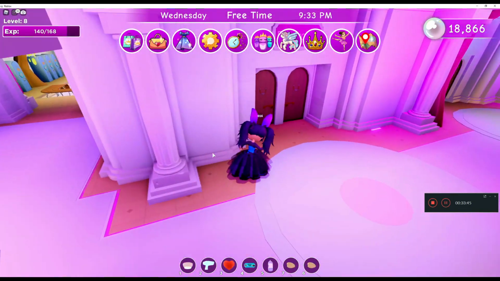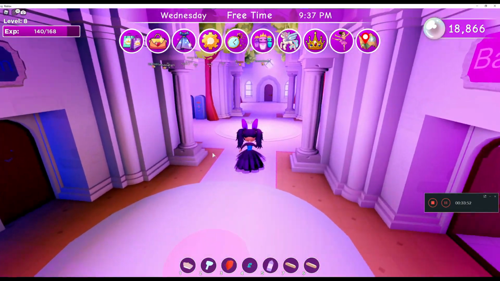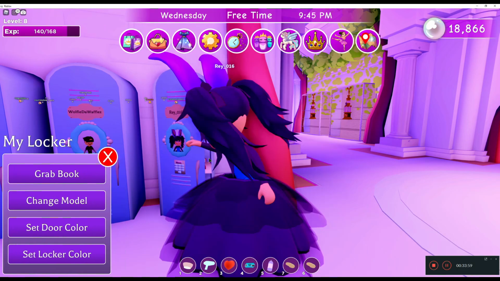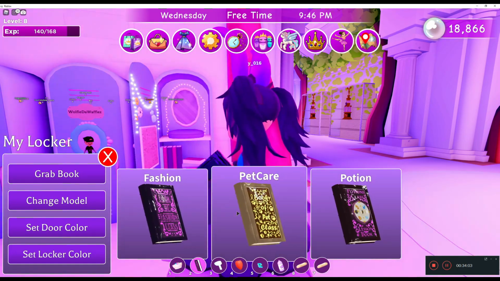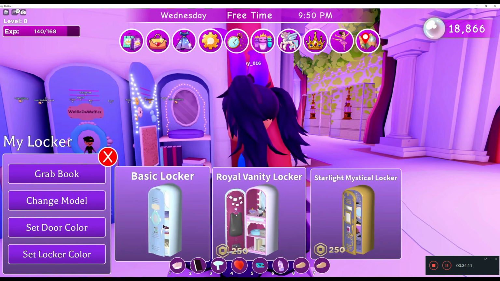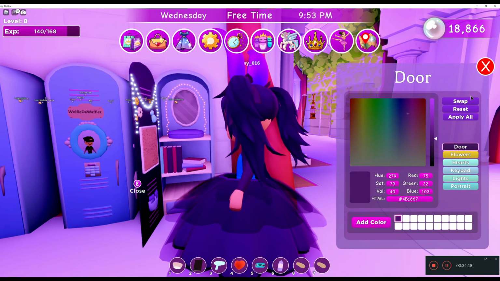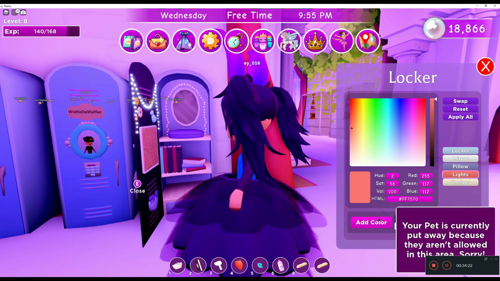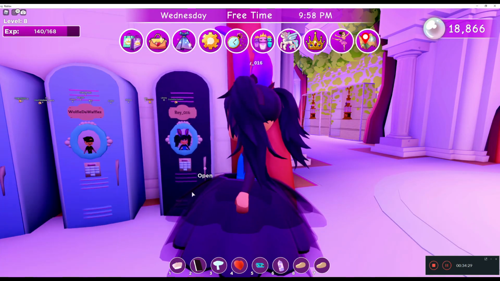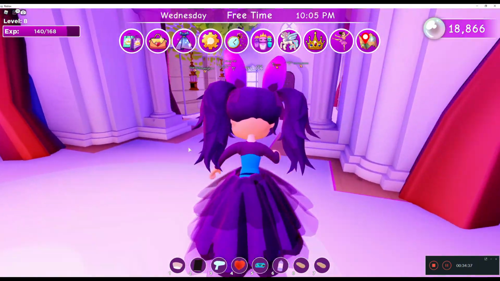But, let's go see what these bathrooms look like. Just your typical yucky bathrooms. Oh, lockers! Here we go. I don't have a locker yet. My pen. Okay, grab my book. I'm just gonna get all of my books. Change your phone, change your model. You use Robux for those. Door color. That's cool. Set locker color. Okay, so I have my books. It has my picture on it. I don't know if I'll remember where my dorm was, or my locker was, but we will see.